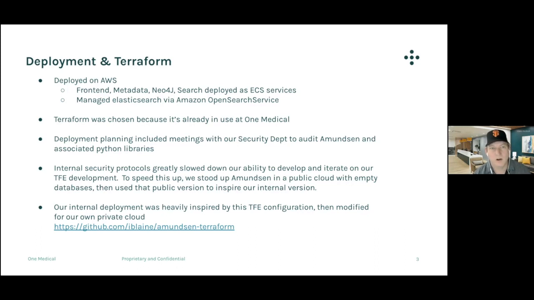Firstly, our deployment is very similar to what you see with Amundsen, where we have the frontend, metadata, Neo4j, and search deployed as ECS services within AWS. And we're also using the managed Elasticsearch service. To get to that point, we use Terraform as our IaC to deploy Amundsen here at One Medical.